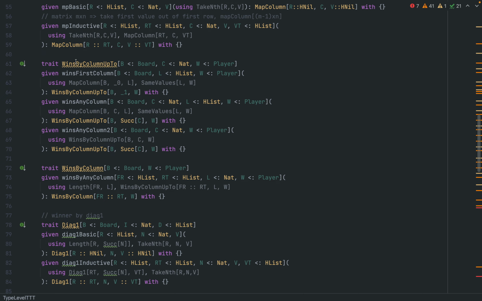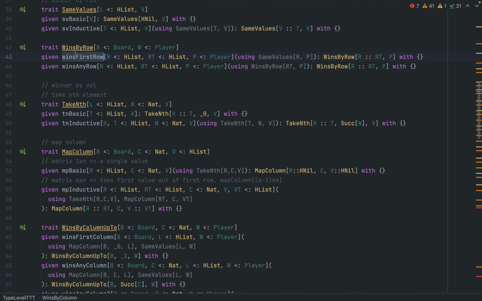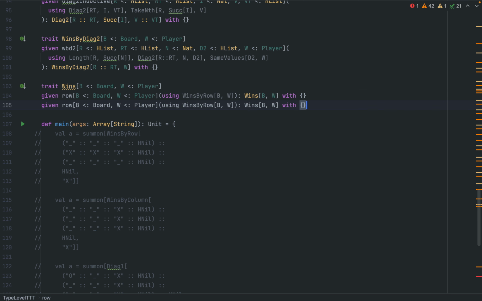I think that's what we call it here. So wins by, where's that? We have wins by column, and then we have wins by row. Okay, wins by row. So wins by row lets us create a wins with BW. Let's call this row. Let me create a column. So I'm going to have wins by column here.